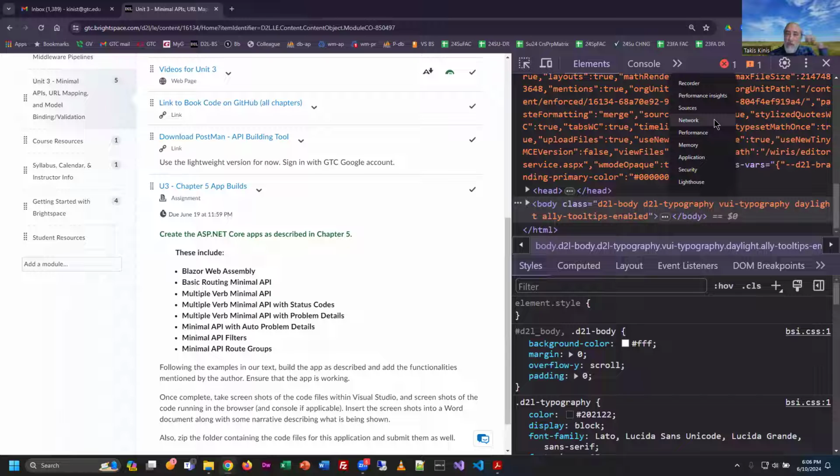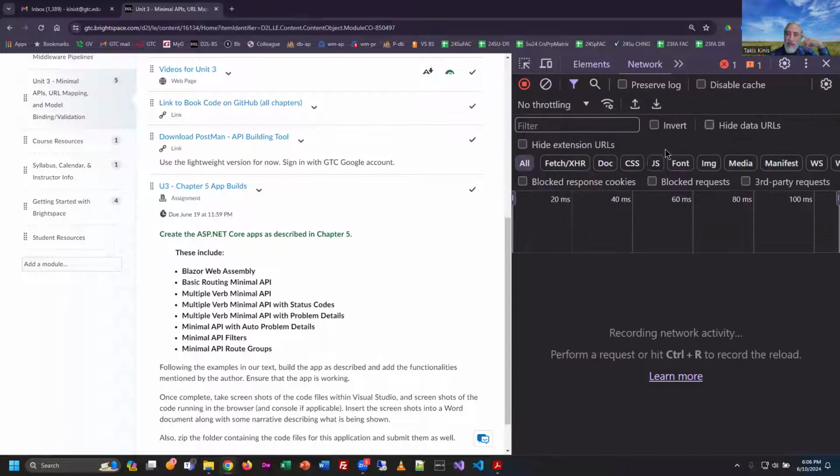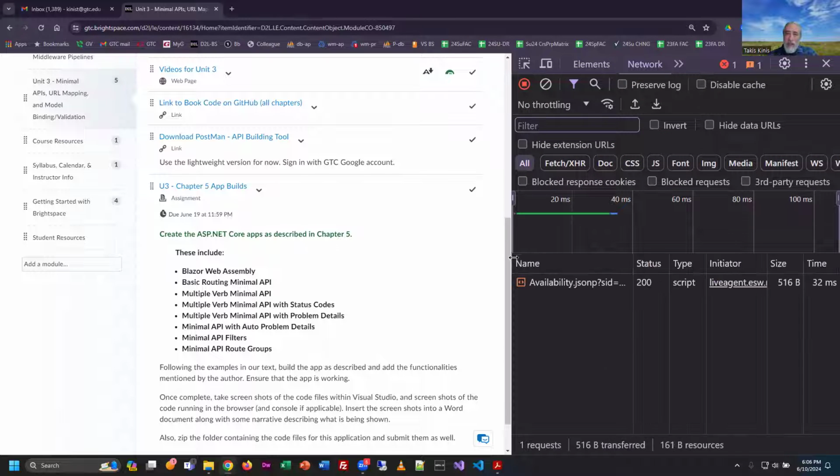The one he was demonstrating is the network tool. Anytime you click on something and it pulls back information, it shows you what files are being accessed to make that happen.